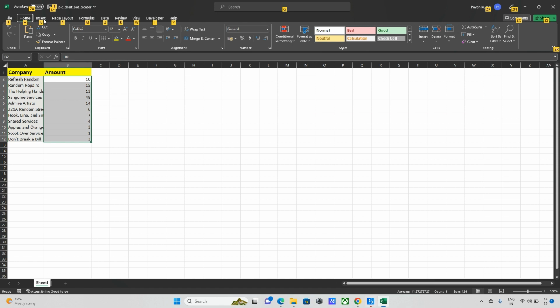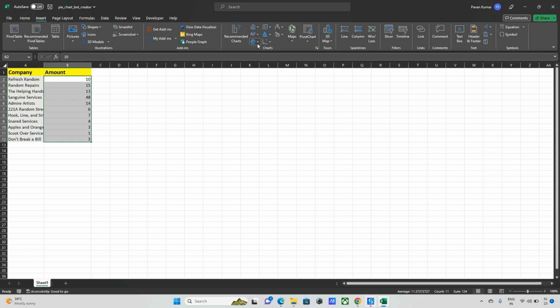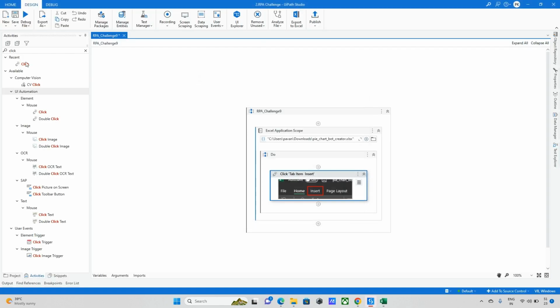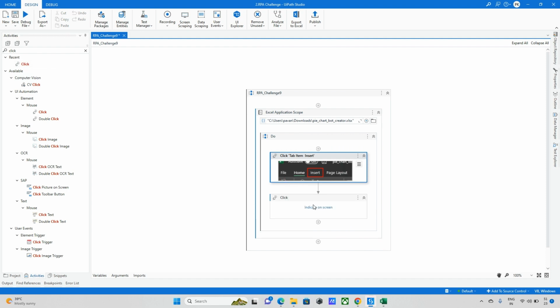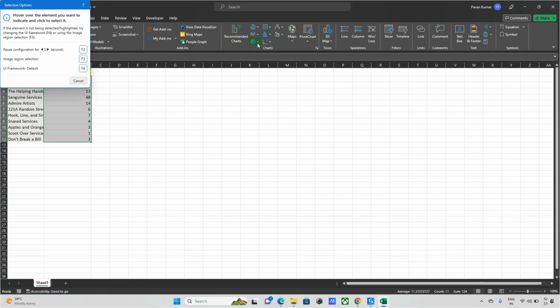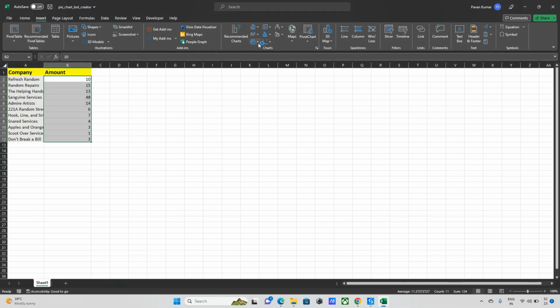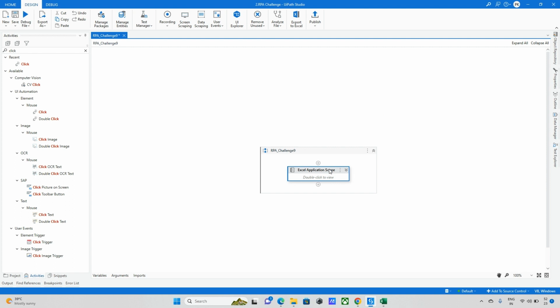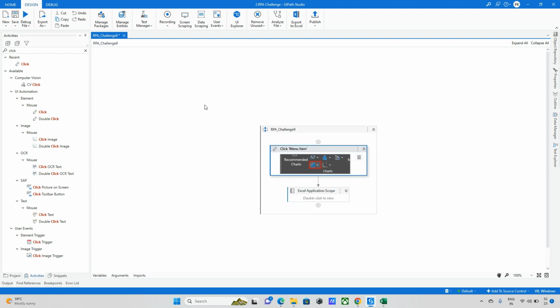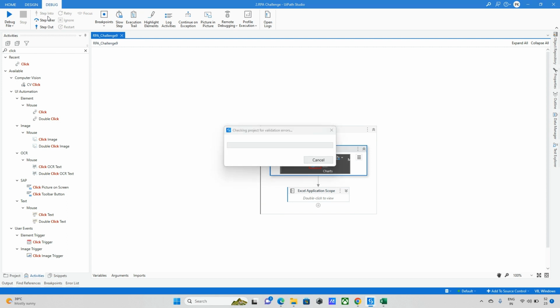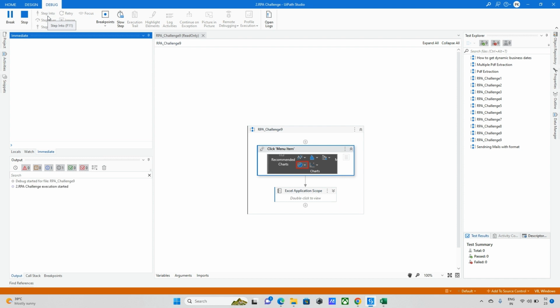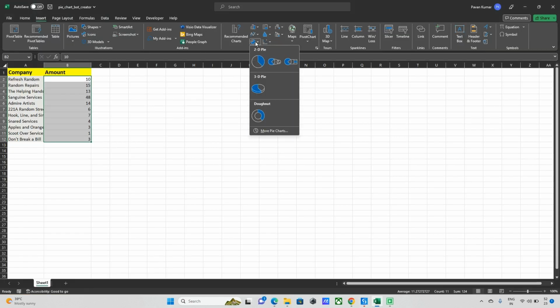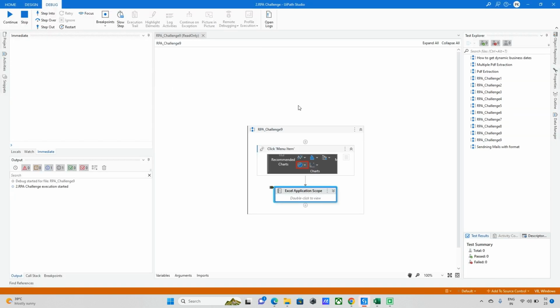Once you click on that Insert option, we need to go and click on the pie chart. So again, taking one more click activity, indicating the screen. I will just click it here. Before moving on, I want to check how the activity clicks here. Let me try to run only the first step. I need to see how it clicks exactly. Okay, it's fine. It's clicking as I expected.